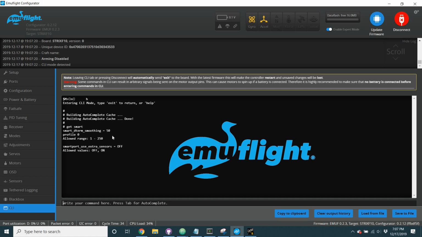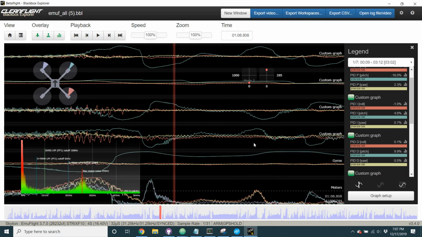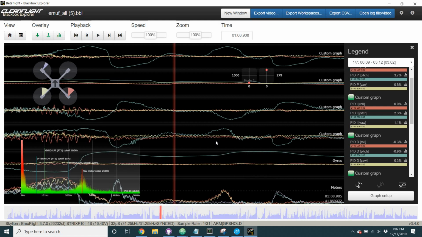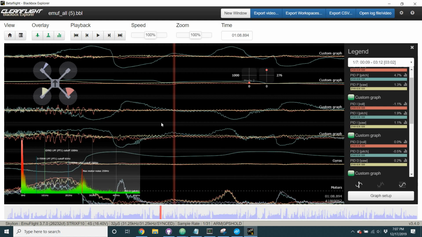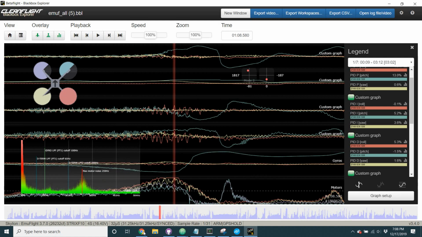Get smart Dterm smoothing. So the default is 50, which if you look at black box logs, that correlates to a value of 5%. So yeah, 5%, that's not a ton actually. If we look at this, this is our Dterm. If we look here, pitch D at about 5%, that looks about like that on a log. So right there, that's about right where it would stop filtering. Anything above that, and everything below that it would filter more. Have done some flying on this, and it did perfectly fine.